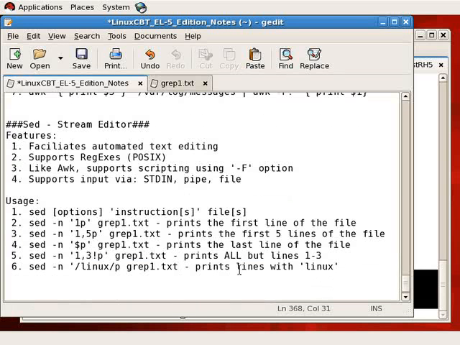Now, moving on to some of the strengths of sed, such as the ability to manipulate text. For example, what if you wanted to delete blank lines? Sed, with the execution option optional, followed by a search for blank lines. The way you search for blank lines using POSIX regex is to indicate the circumflex or the caret symbol immediately followed by, with no spaces in between, the $ symbol, followed by the action delete.